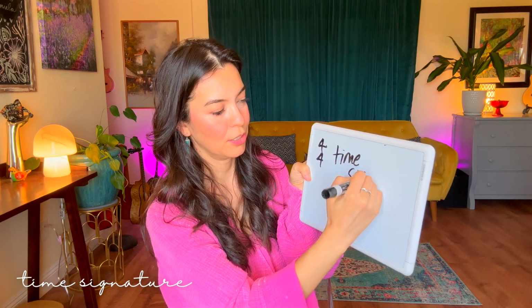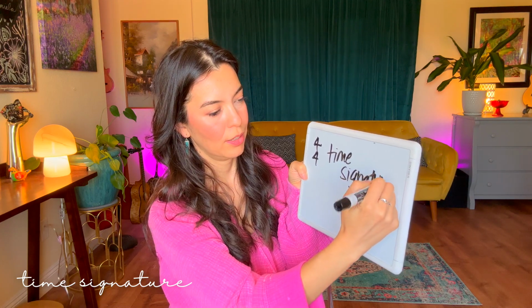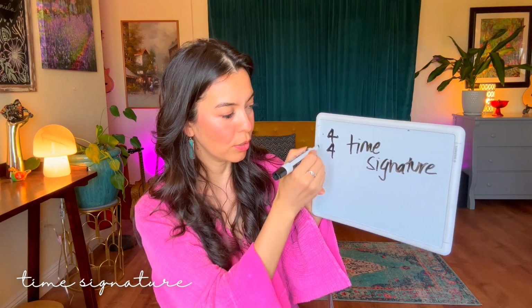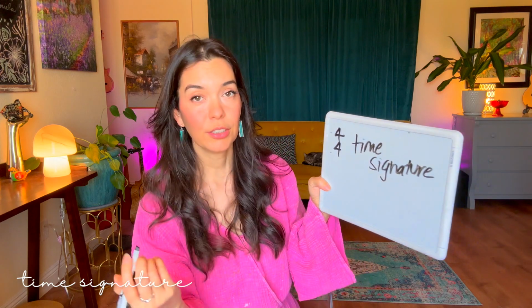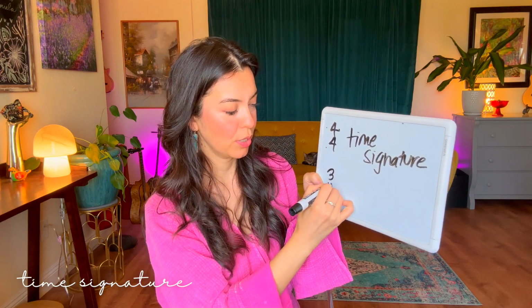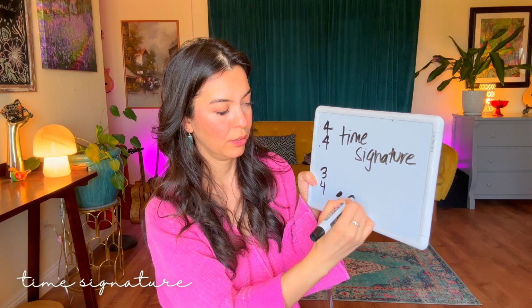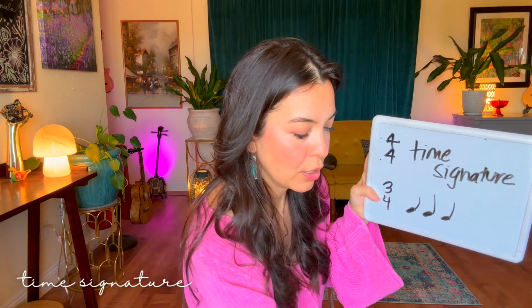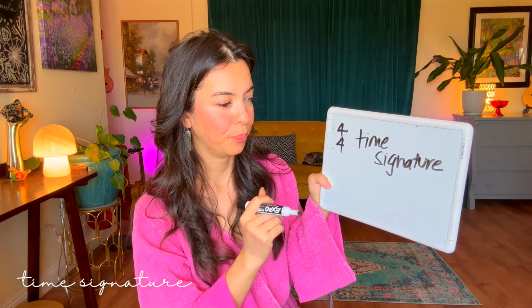Time signature. I'll give you some other examples of time signature, but we've been counting up to 4. This means 4 quarter notes, or the value of 4 quarter notes. There are other time signatures where it's 3 quarter notes, and you would count up to 3. 1 and 2 and 3 and. But to keep things simple for this first unit where we're diving into music notation, 4/4 is the most common and easy, so we're starting there.